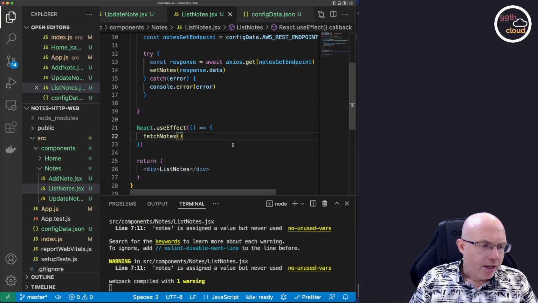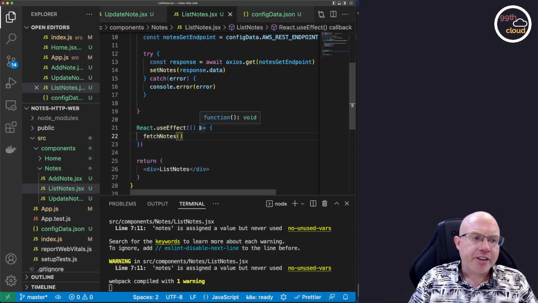Okay. Now, the issue with this is when we define it this way, then the useEffect function will be executed on each re-render of the page, and there might be several re-renders.